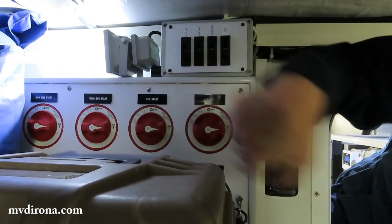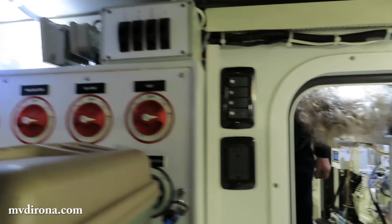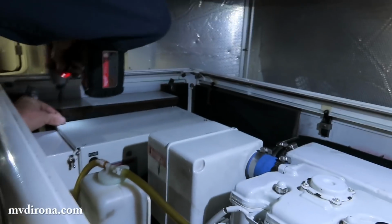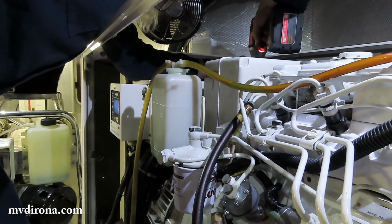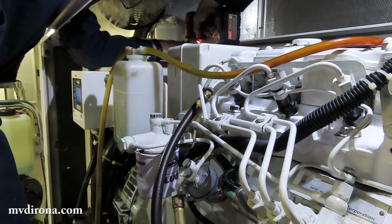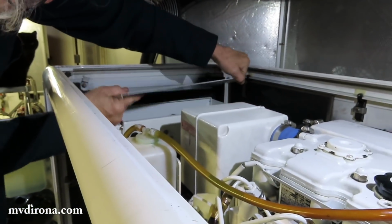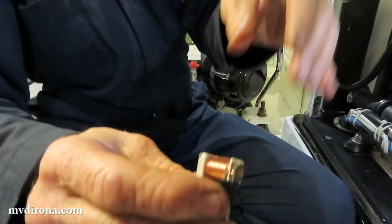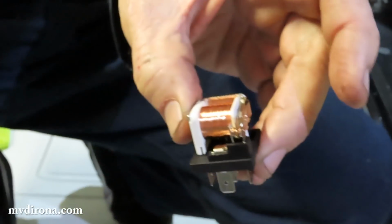Yeah. That re-energizes the wing and the generator. Okay. So now it's got power. I'm going to take the cover off the junction box to get access to the start relay, so I'll be able to crank the engine to bleed the fuel system. Can you use your special handy dandy tool? We are. Those of you who've watched videos before will know that I've made this relay where I've taken the cover off and I just use that as a hand start system.